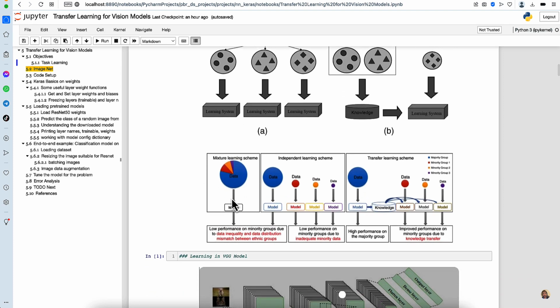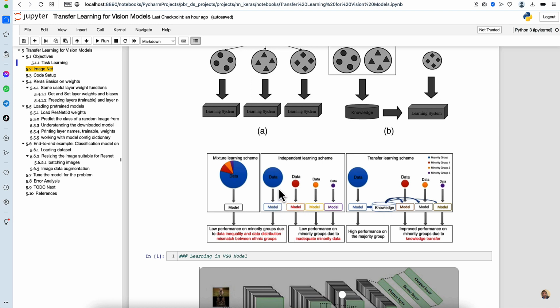Another good example to look at is, let's say we have data from many groups, and there is probably one major group and a few minor groups. If you try to learn a model, the model will perform very well on the major group but performs poorly on the minor groups.